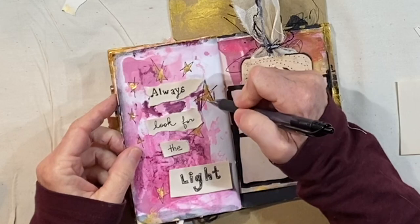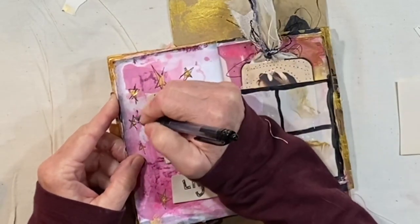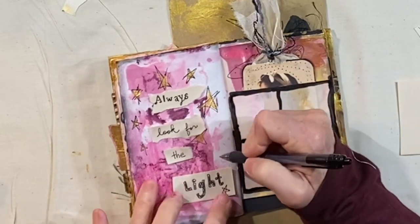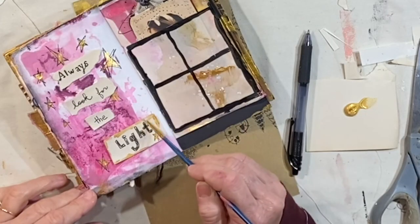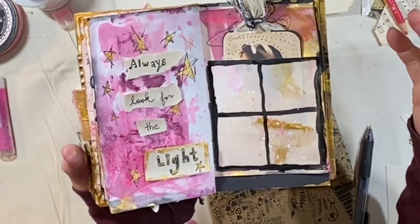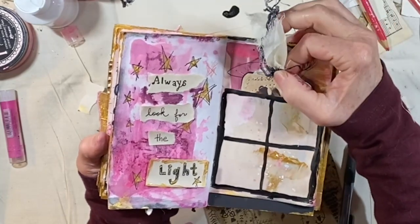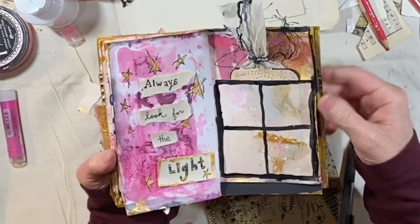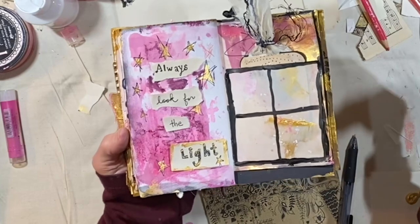Let's come back with this pen and work on our stars a little more. I'm going to go back over some of them. I could even add one on the white paper here — a little more gold — and on the edge of this. For now, I think we're going to call this page done. I'm going to stop and let everything continue to dry. I love the way she is looking at the stars and that she's hiding behind this window that we can see through just a little bit. You don't have to use a sewing machine — you could use a stapler. The more layers you add, the more interesting it's going to be. Add all the layers of color that you want.